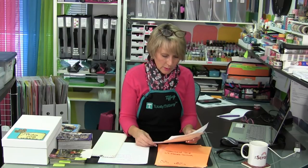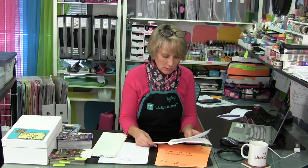Question, when renaming photos from one trip, do you rename each photo or just the whole file? I rename everything the same when I first rename them. My philosophy is that when I downloaded these pictures, I downloaded them by day. We were in a different city each day. So when I downloaded that day's photos, I renamed all of them with the date, India, and for some of them the city name if I knew how to spell it. So there's the India file, and within it the days that we were there and the city that we visited that day.